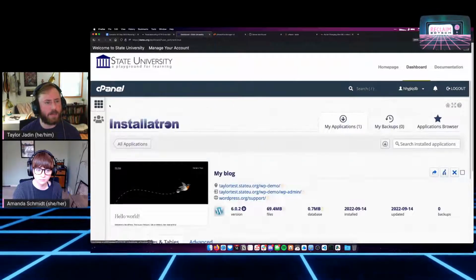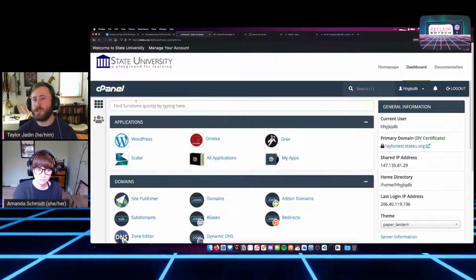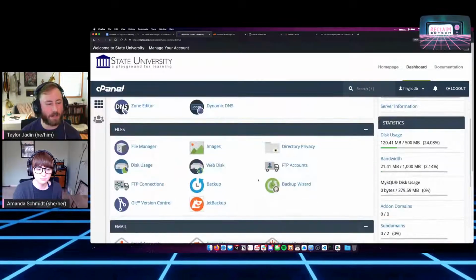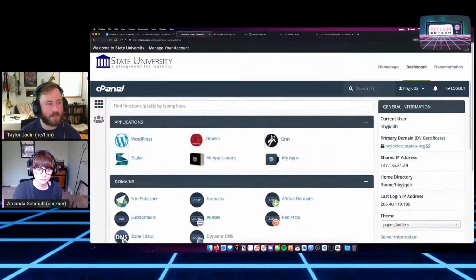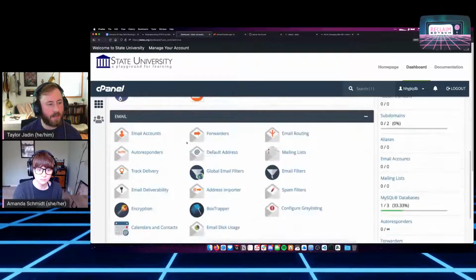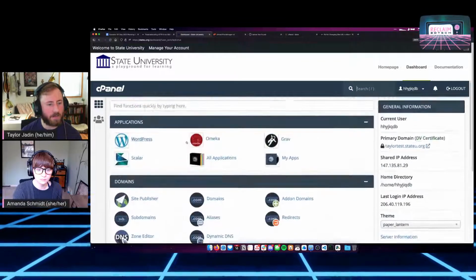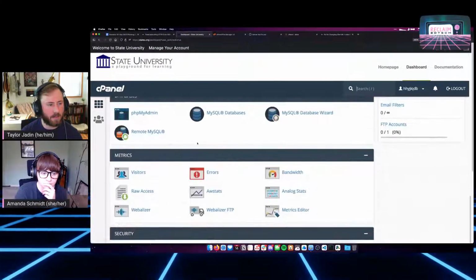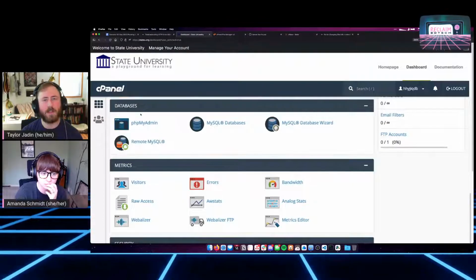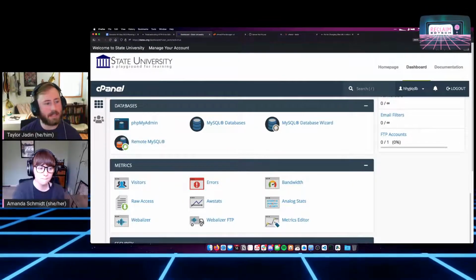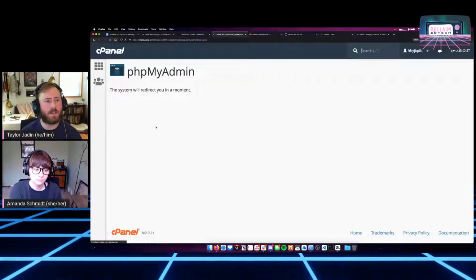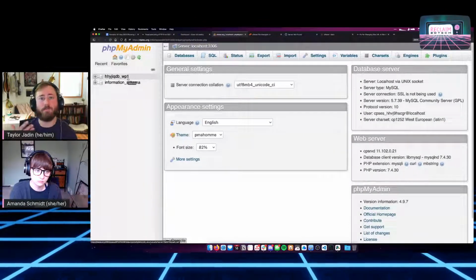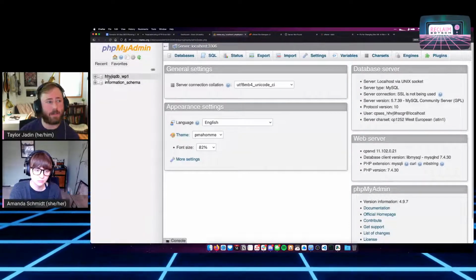Now, a little quirk of the switch to thing is that it may not actually work, and you may have to go around back to your cPanel home, and then go down into the phpMyAdmin section here in cPanel. I normally am searching for this, just using the search at the top, but it is in the databases section. If you click on that, it'll load phpMyAdmin, which is a sort of visual editor for the database.